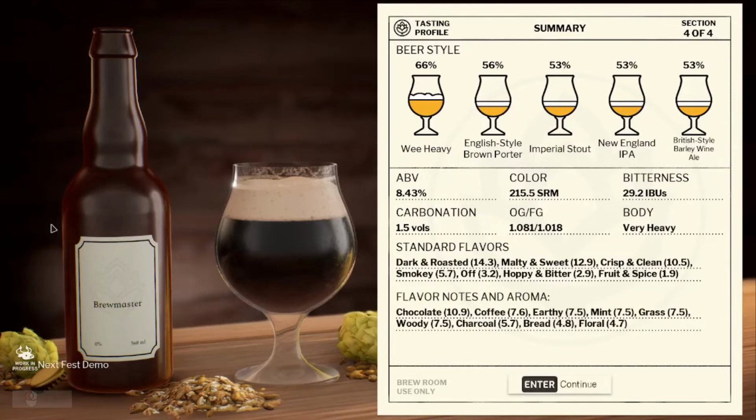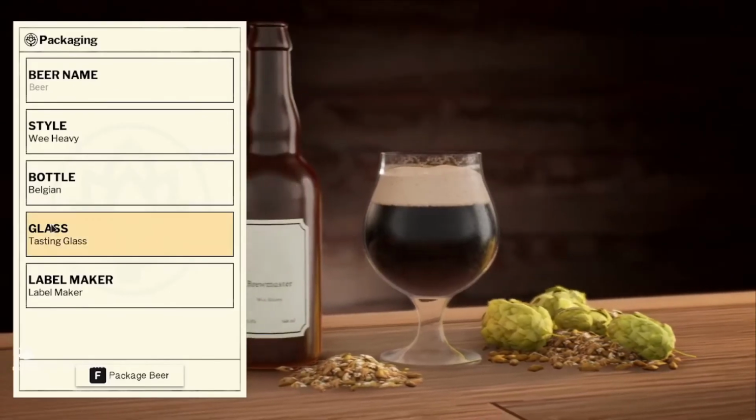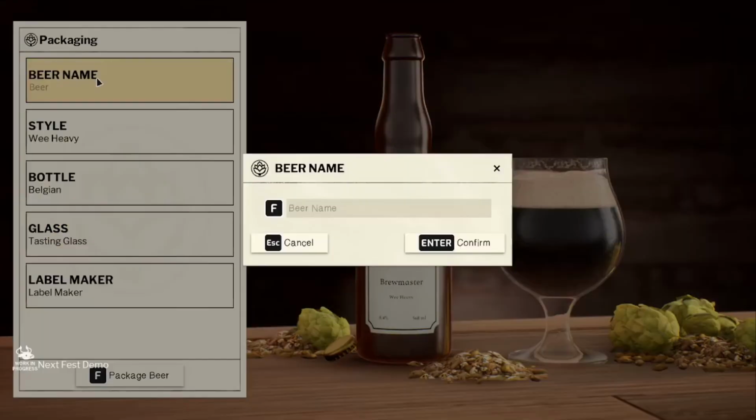I don't really understand all these summaries. I'm gonna call this, I don't know. What can I call a beer name? Let me check the generator. What should I call the name? The beer name generator has answered. This shall be called Cloud Illusion.